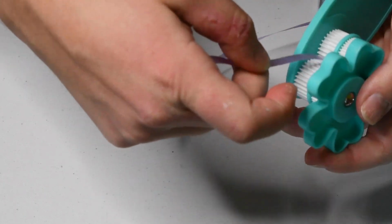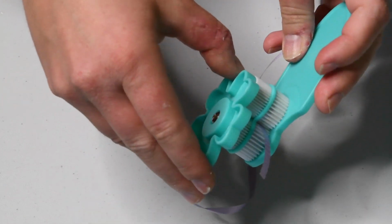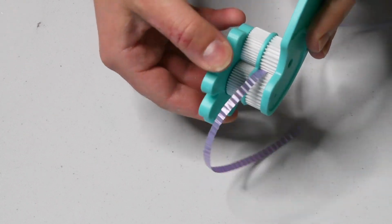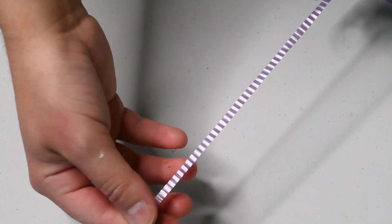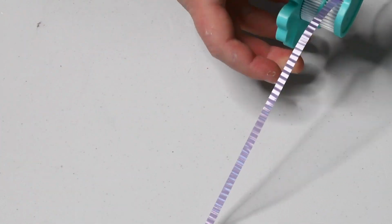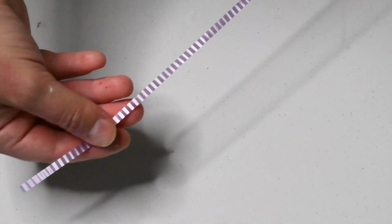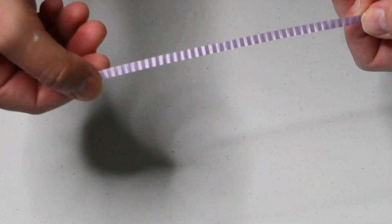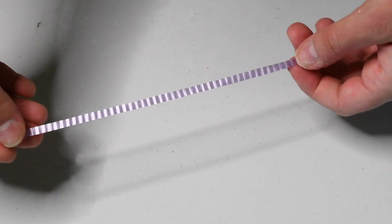Gosh, how do I even feed this thing in? Oh, there we go. Oh, it works! It works, guys! Look at that! What you would need ribbon crimped for, I don't know, but there you go. That's what it looks like. Actually, it straightened out the ribbon because this was all bent up from being in the basement. But that is what it looks like. Kind of impressed. Kind of thought it wouldn't work.